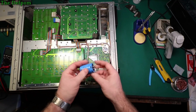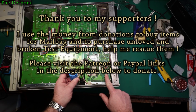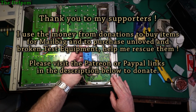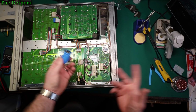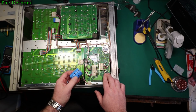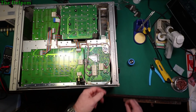So unfortunately, the one issue is that this is a solder-in type, and although I can get screw-in types, they're horrendously expensive. This capacitor here, I think, was about $7 or something like that. If I got the screw-in type, it's about $40 or $50, something like that. About $50, I think it was. So yeah, it's horrendously pricey. So I'll just solder one in. I'd like to keep it original by retaining that screw-in type, but for that kind of money difference, it's just not worth it. There's nothing wrong with putting a solder one in, but I would have preferred to keep it original.